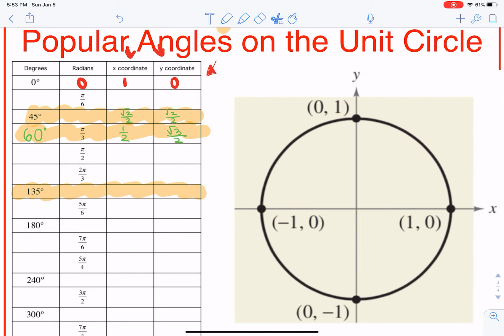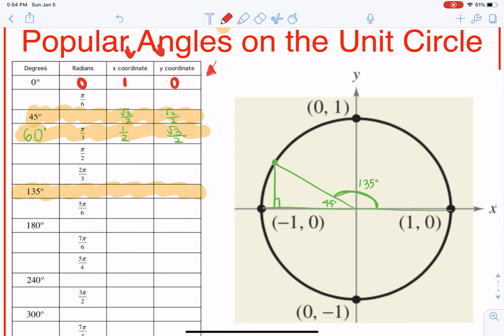And I'll erase. And remember, you have the ability to rewind and whatnot. So 135 degrees, I know, is going to be here, and it will be somewhere over here. So this measure right here is 135 degrees. Well, if that's 135 degrees, in order to get to this piece right here, I know that this makes a 45-degree angle.